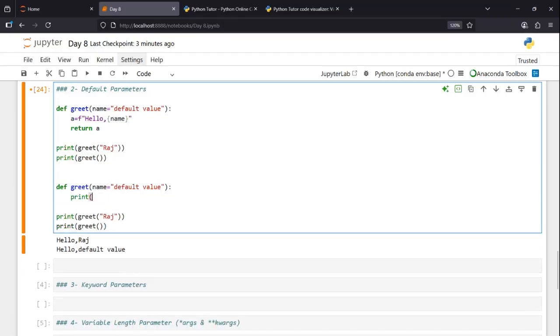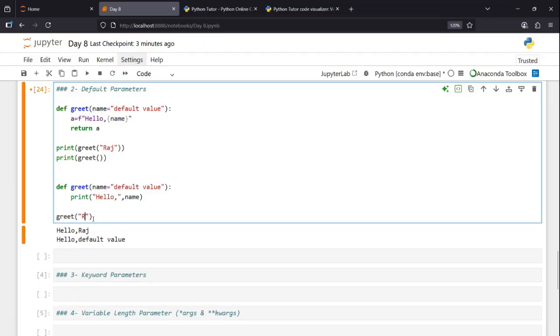If you are using print here, hello, okay.